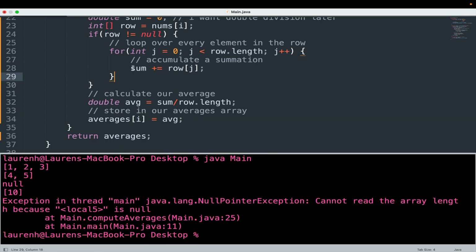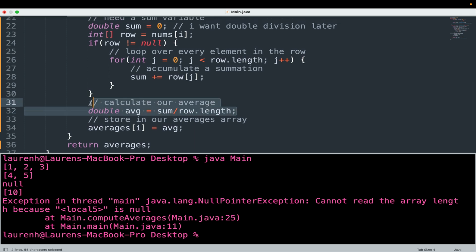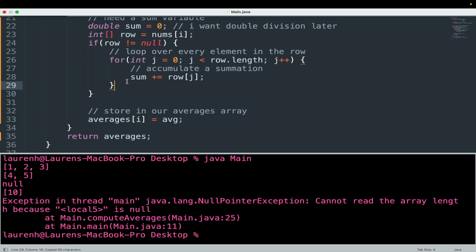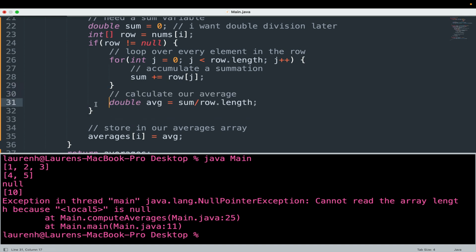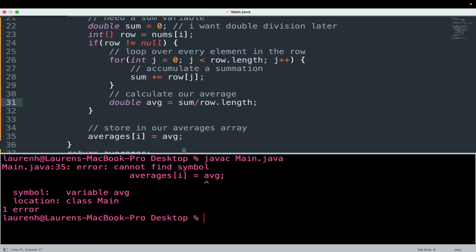Hopefully you're still pausing at this point and recognizing that's not going to be good enough. Because if row is null, I'll still have a null.length right here. So I'm going to have another problem right there. So now I'm going to need to pick this up also and put it over here. But now we have a third problem, and this one comes through in a compiler error. So just so we can see what it looks like, let me try to compile. And it tells me that average doesn't exist, and that's because I've declared it in the scope of this if statement, but I'm trying to use it out here.